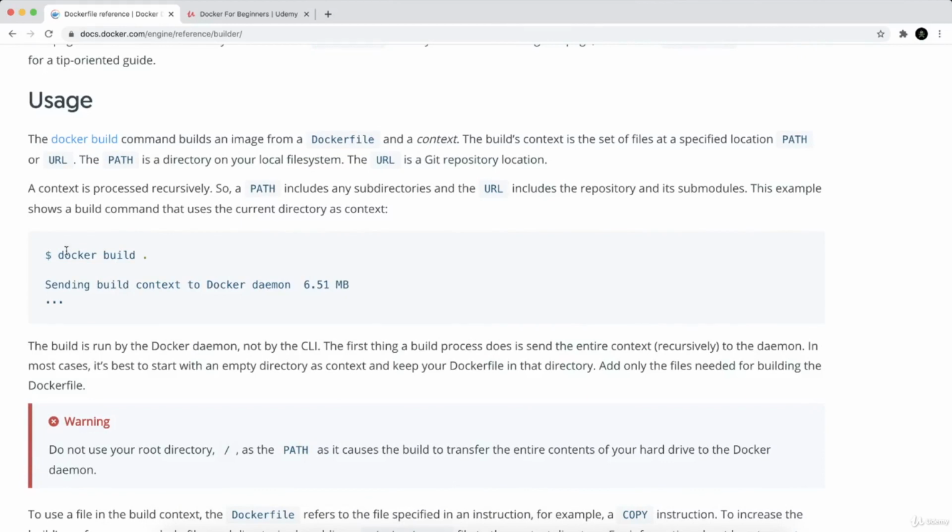Don't worry at all. We will use this command, docker build dot. Dot means build at the current directory. And the file name must be exactly like this. The D is capital, and as you can see, there is no space between docker and file. So, capital D, Dockerfile. This file must exist in the same directory, and we build this custom image depending on the format and the instructions inside it.